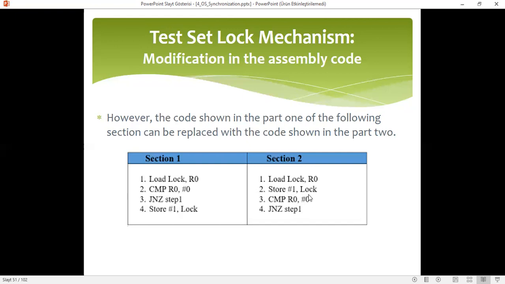When R0 is equal to 0, it will move to the critical section. If not, it will move to the beginning of the code, step 1.